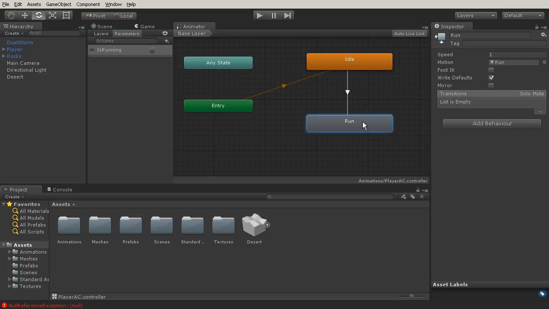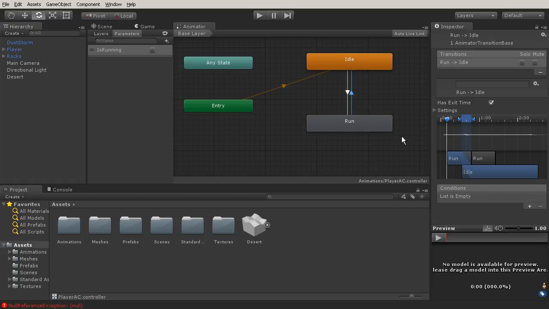Now, whenever we release the joystick or the keyboard button for moving around, we want to make sure that it goes back to the idle animation whenever we're not actually moving. So let's right click on the run state and make a transition, and we're going to left click on idle, and it will snap to that. Let's select the transition going from run to idle, and then we're going to go to our conditions. In this list, we're going to add that same condition, is running, and we're going to set it to false this time. So if we're not running, it's going to go back to the idle. Perfect. That's all that we need in our transitions.